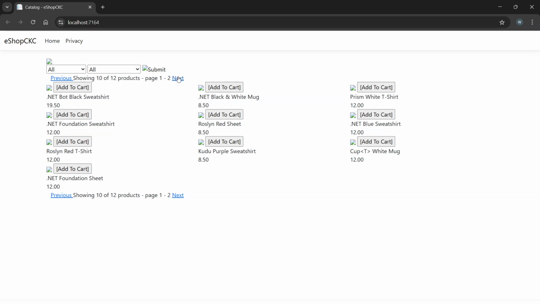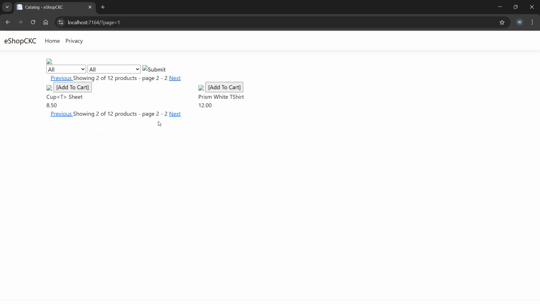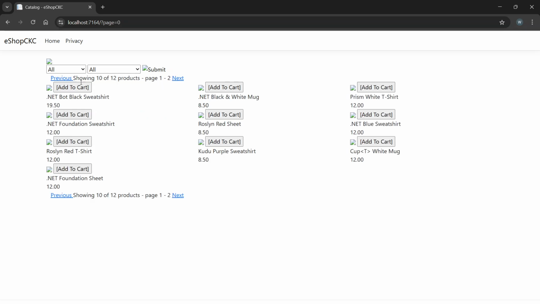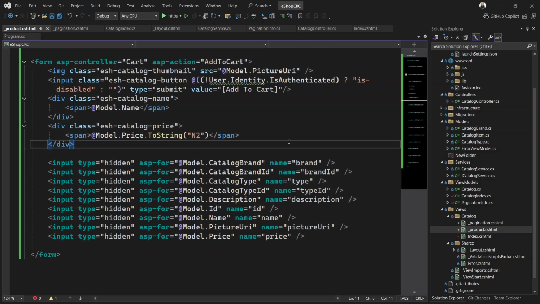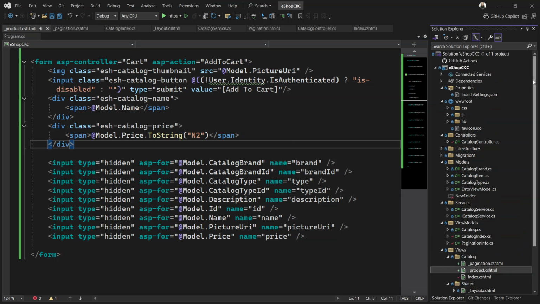There is a next. If I click on next, you can see we are moving to the next page. For some reason, the previous and next are visible at the same time. That we need to figure out because there is some issue over here. So with this being done, let's move further and try to refine things a bit more. What I'm going to do over here is copy the pictures from the repository folder and the images from the repository folder as well. So let me just copy.